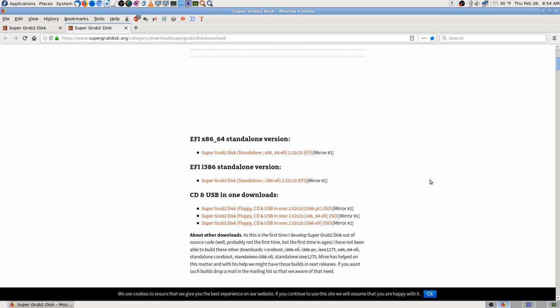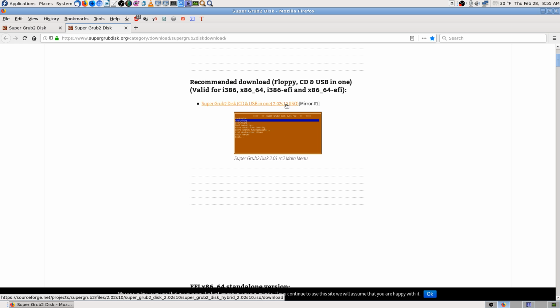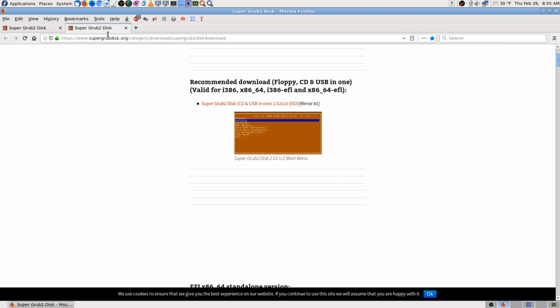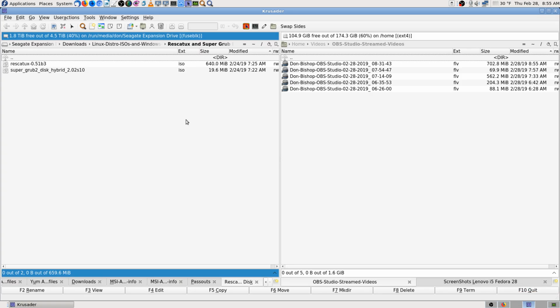Okay, so I don't actually remember which one I downloaded, which is why I'm looking at it now. CD and USB in 122S10 ISO. I think that's probably what I have. What I was wondering is, do I have the beta or the one they called stable? Okay, so I'm going to go ahead and use the one I downloaded. These are not big at all. So you know, a 2 gigabyte USB stick is no problem space wise.